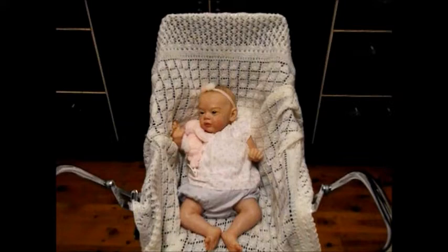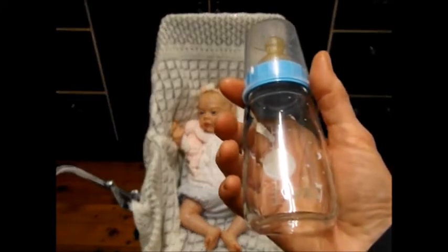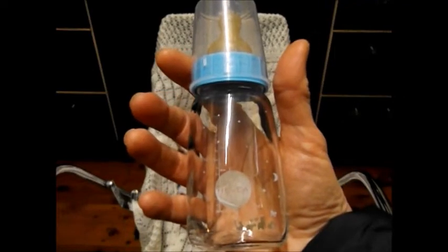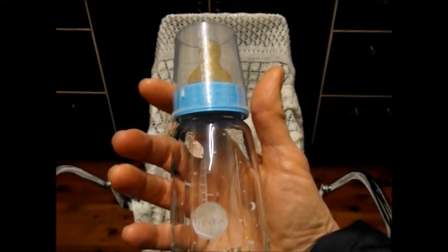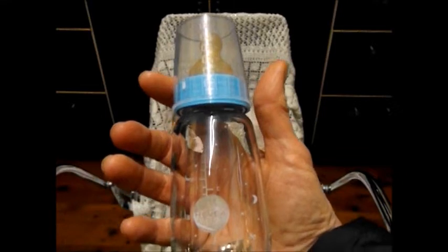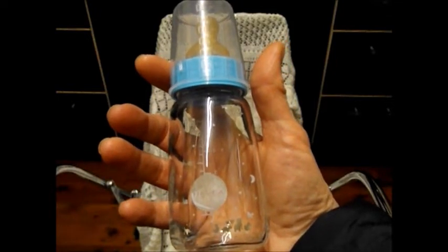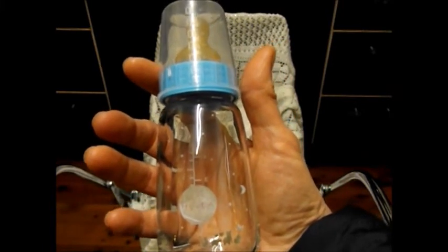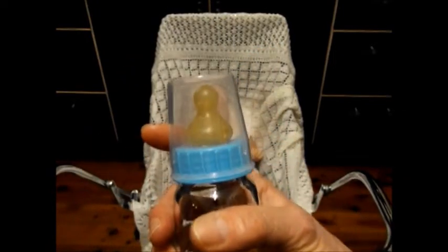Okay, and the last thing I want to show you, to prove to you that I can be quick, is this sweet, sweet bottle that I bought. Now, how can I show you that? Because you can't see through that properly. There, can you see that? It's a glass bottle and the brand is Hevea, which is my sort of latest interest, I guess you could say. That brand has the sweetest things. I've shown you a couple of things I've got from them, like a complete rubber dummy, a pacifier, and what's the other thing I've got? A sort of a rubber duck, but not like the standard rubber duck that you can get everywhere.